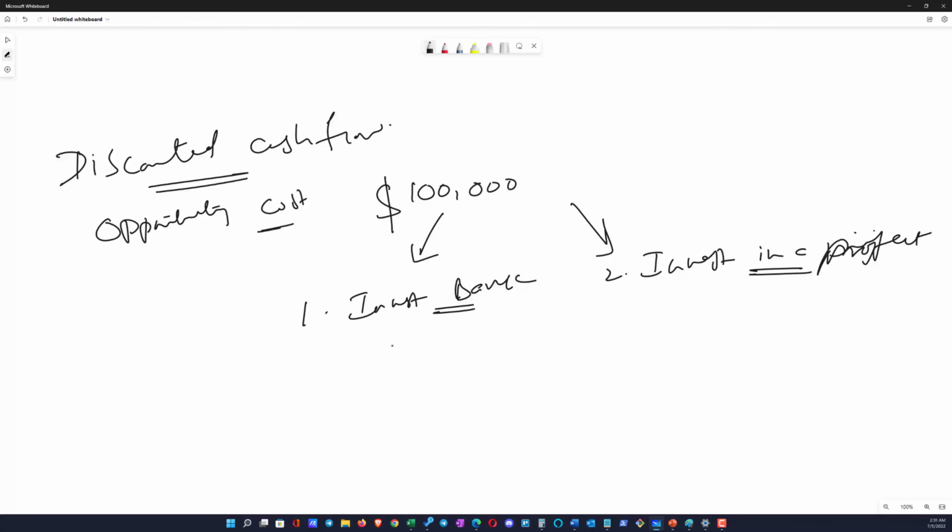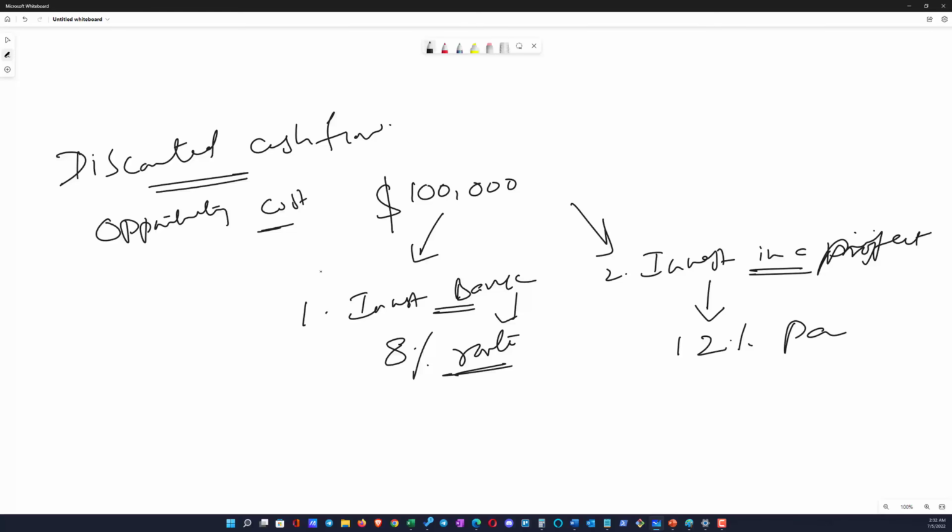Now if you're investing in a bank, let's say the bank is giving you an 8% rate of return. I know this is high, but let's just assume you're getting 8% on an annual basis for investing in a bank. Let's say if you are investing in a project, after all those forecasting techniques that you apply, you're going to get, let's say, 12% as a rate of return per annum.